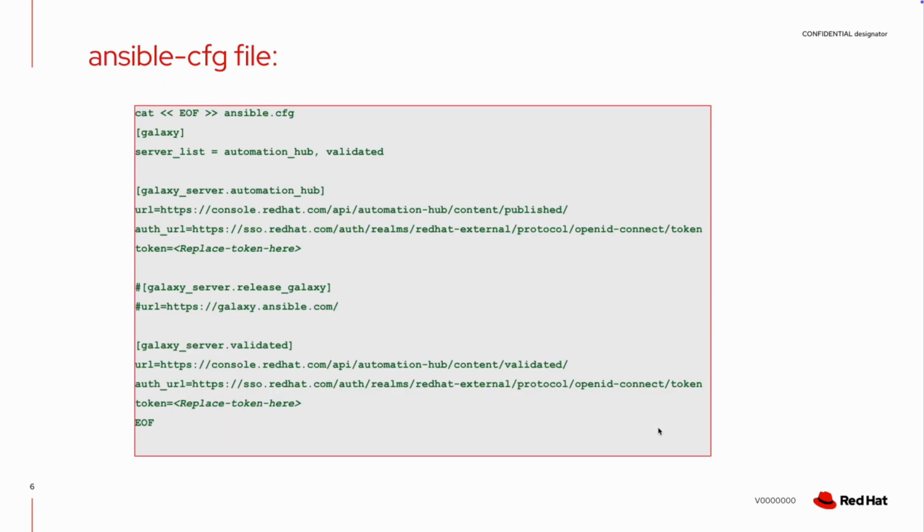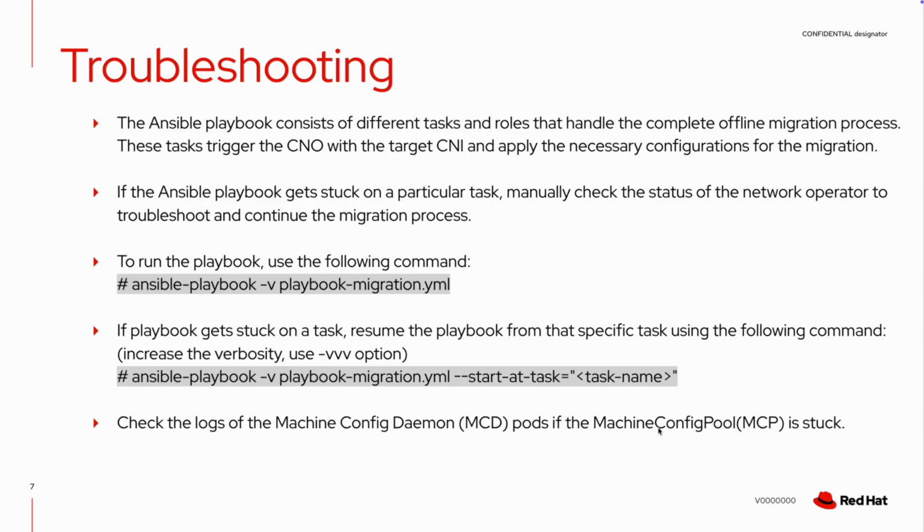This is how the ansible.cfg file, or the configuration file, looks, since we are pulling the data, or the package bundle, from Ansible with the help of Ansible Galaxy. Hence we require access to the hybrid console as well, just to fetch the token. Okay, so in between, we can do some troubleshooting as well.